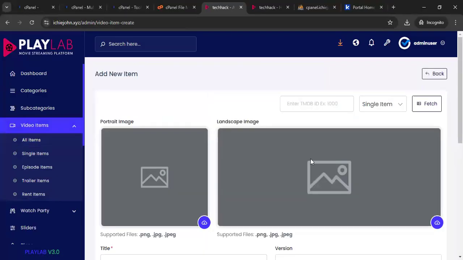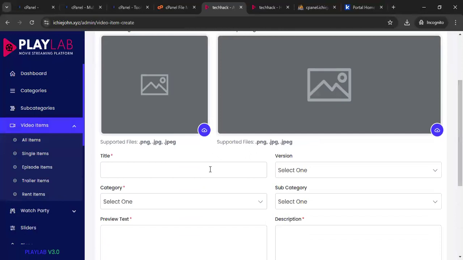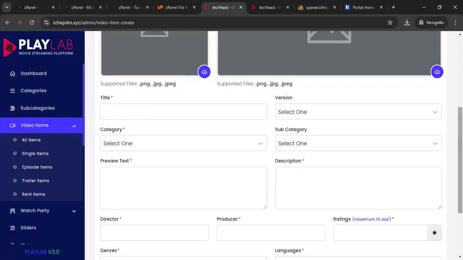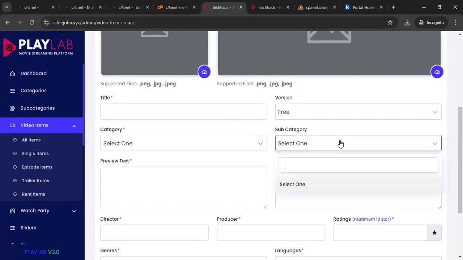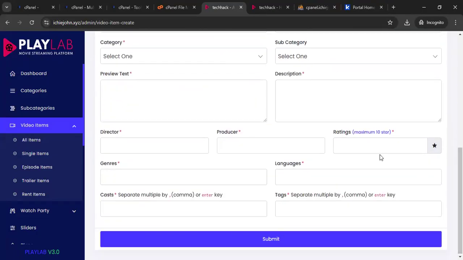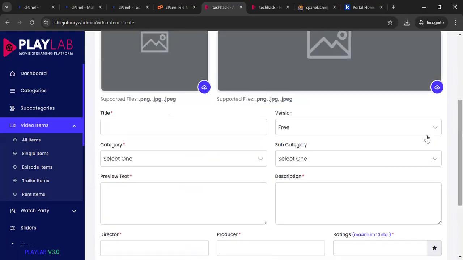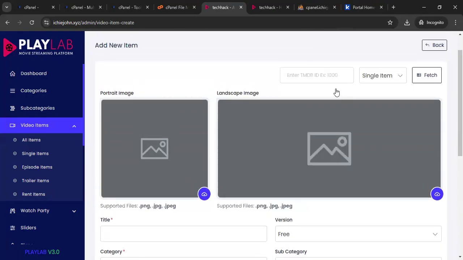So basically you can add like the image for the movie, the title, the categories. You are going to add categories over here. Then the version, free version, that is for free users. Then the name of the producer, name of the director, generate languages. Basically, that's how to set this up.